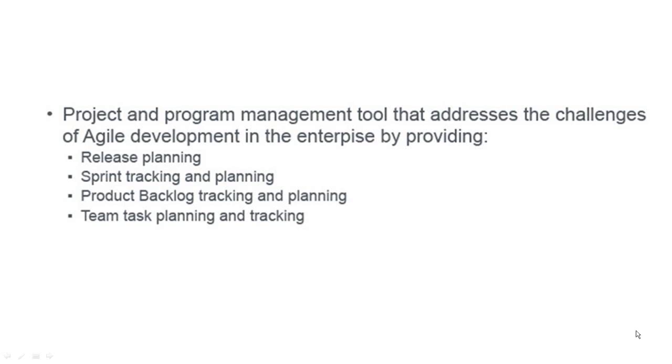ScrumWorks Pro is a project and program management tool that was designed to help agile teams working in an iterative fashion, managing their release planning, sprints, product backlogs, and team tasks. Also ideal for co-located agile teams, it's powerful and flexible enough for managing a wide variety of complex and distributed enterprise development environments.